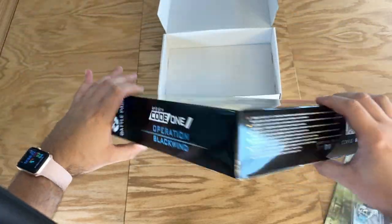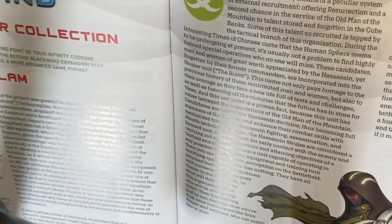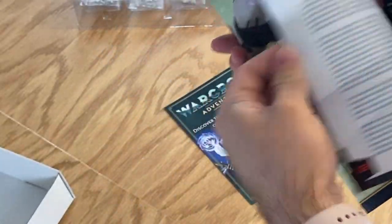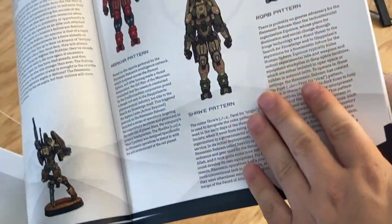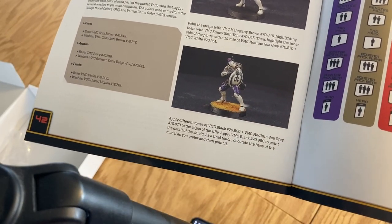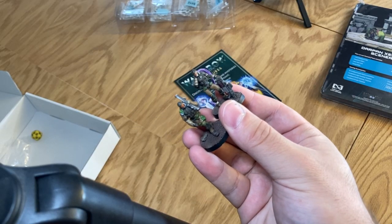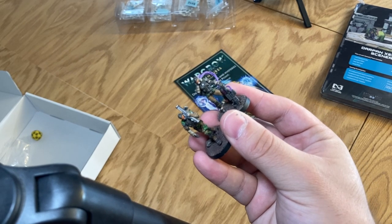The box itself is nothing special — I don't think you'll be storing your miniatures in here. I'm a big fan of all the new art. There are some new illustrations and lots of new lore to read. A lot of this will be replicated in other places, but it's still interesting and you get a slightly extended version too. The photos are good. I really like the painting guide quite a bit — a nice warm base, perfect to go with the cool colors of the Steel Phalanx. I think I really want to repaint my old models too, because they just don't hold a candle to the vibrant stuff you see.